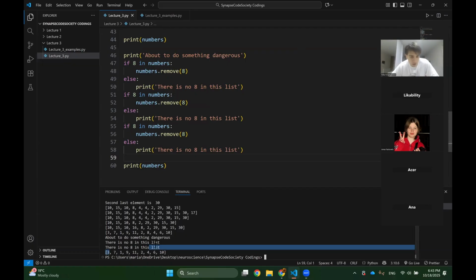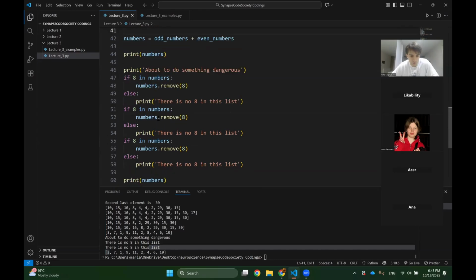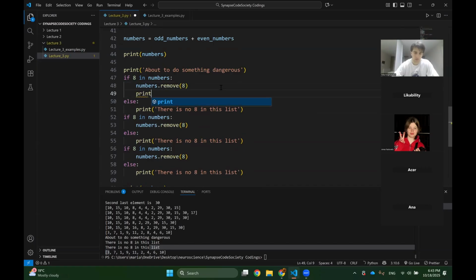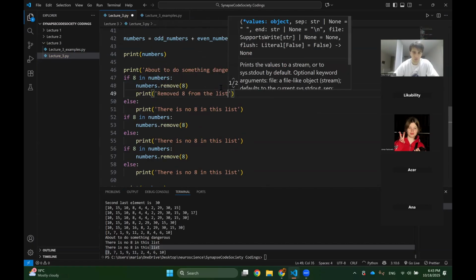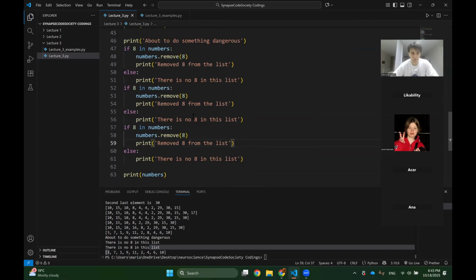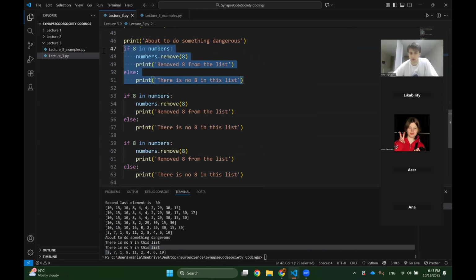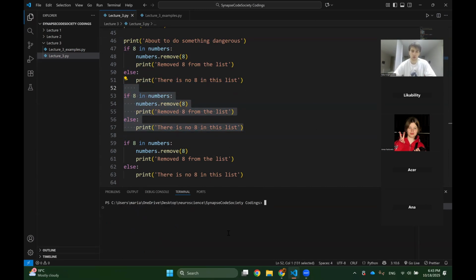Never mind, let's do it like this. To be clear, what we're doing here is just 3 times we are trying to remove an 8 from our list. So let's see what that will look like.